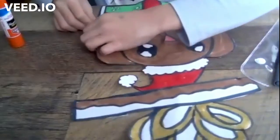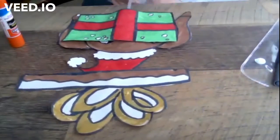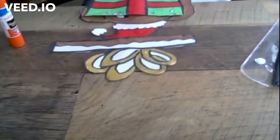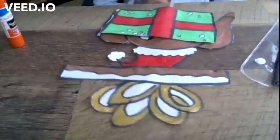Okay. It's a little bit hard to put in, but if yours was smaller, it would be a little bit easier to put in. So here's what mine looks like. It's supposed to be here, since mine's just too big. I don't want to close this. Open it. You're surprised.